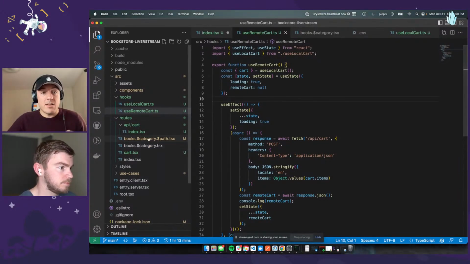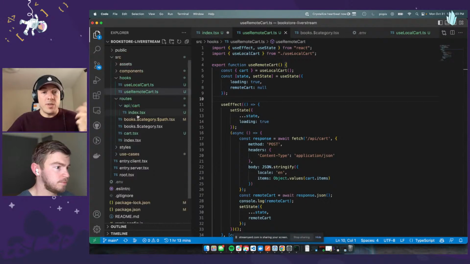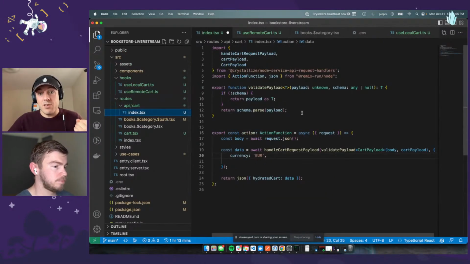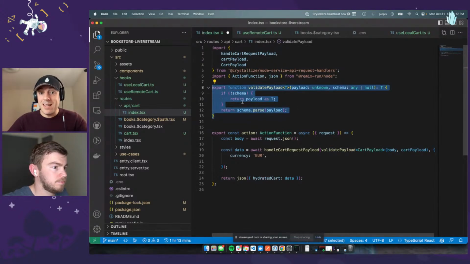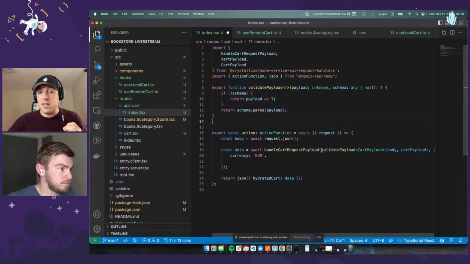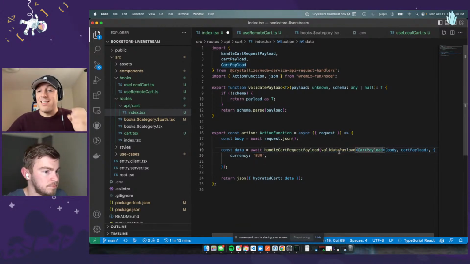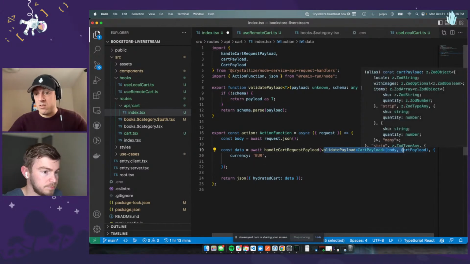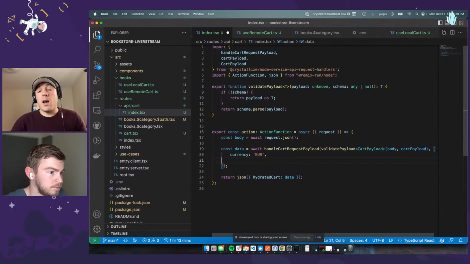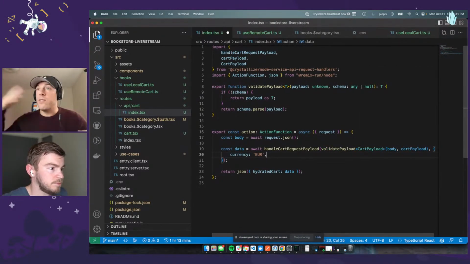And to do that, we did the API endpoint. So we did some server-side code. And the server-side code, so far, is really, really easy. It's just using one of the libraries. And what does it need? It needs a valid payload. So we make sure that the type is okay by saying, I should receive a local cart that matches this type. Yell at me if it's not valid. And then we are in currency euro, so fetch everything that needs to be fetched in euro.